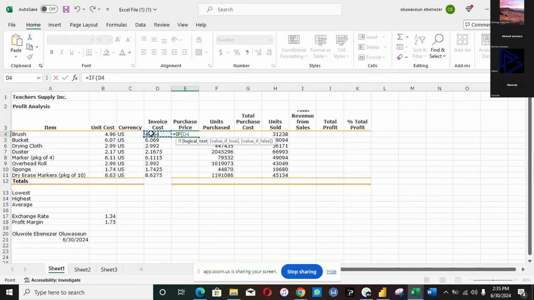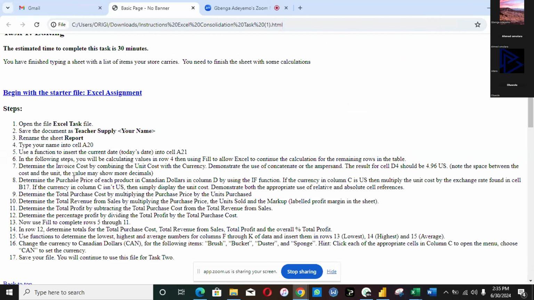Total purchase cost is coming already. Total revenue for sales.